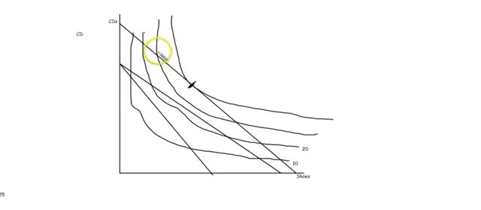Now, why not be here? What's the problem here? Or here? They're all on our budget constraint, but they're on a lower indifference curve. I'm not getting the maximum amount of stuff, shoes and CDs, or the maximum amount of utility. That's only going to happen up here. Now, keep in mind that I always want the maximum amount of utility given my income and my budget and the prices of the goods. So we want to be at this point.